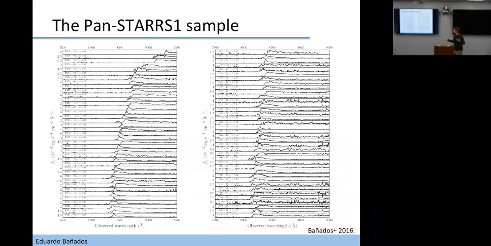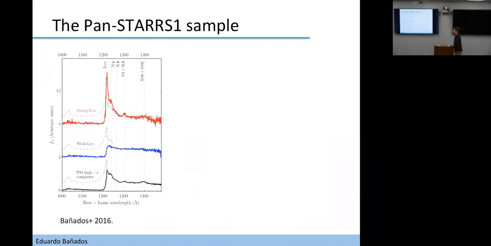Yeah, and now the Pan-STARRS sample is looking more or less like this. This is really hard to read, I have many more of these plots. But when you have a large sample of these objects, you can play some games, you can do some stacking. And this is what I started to do, right? So what I'm showing here in the bottom is a composite spectrum, so the average of 100 of these Pan-STARRS quasars.